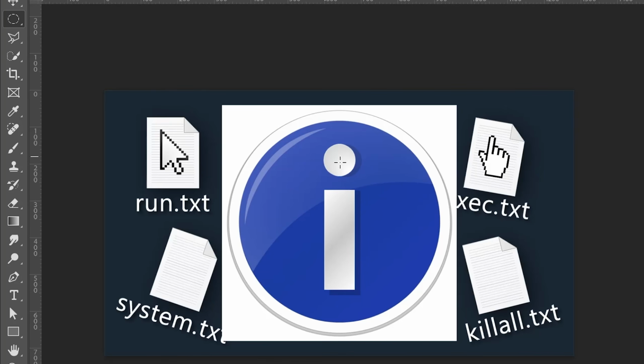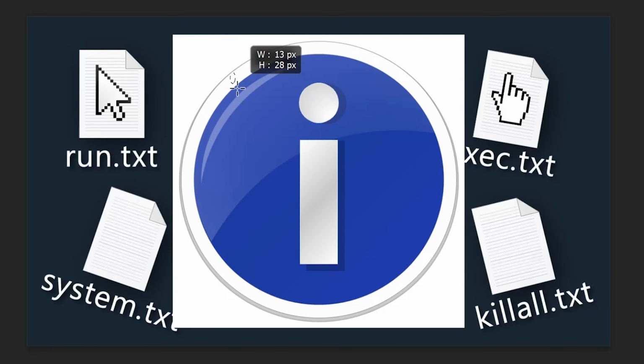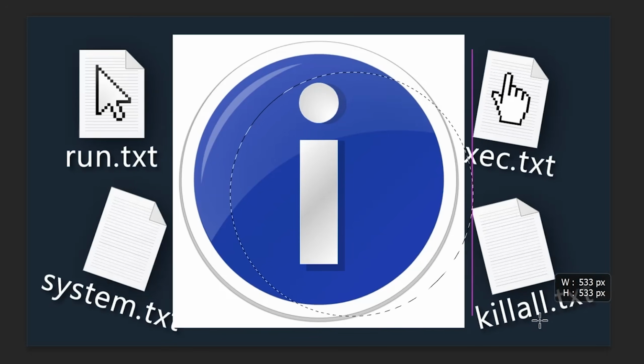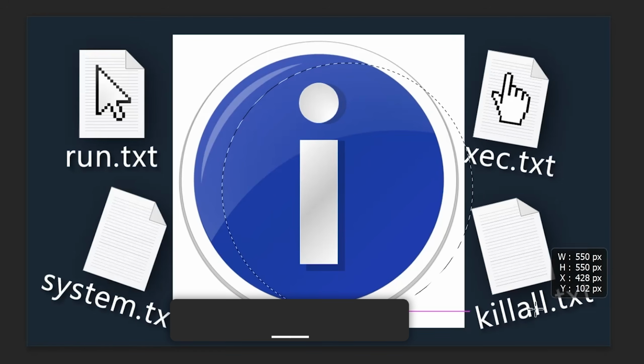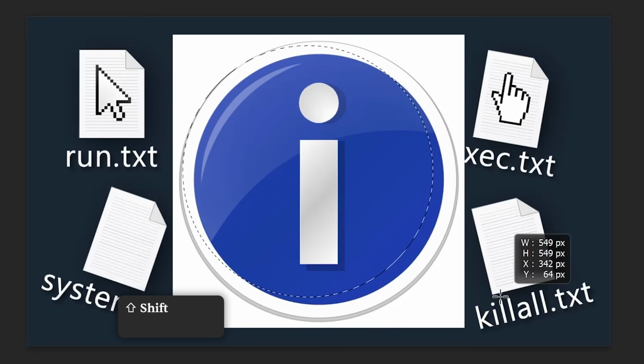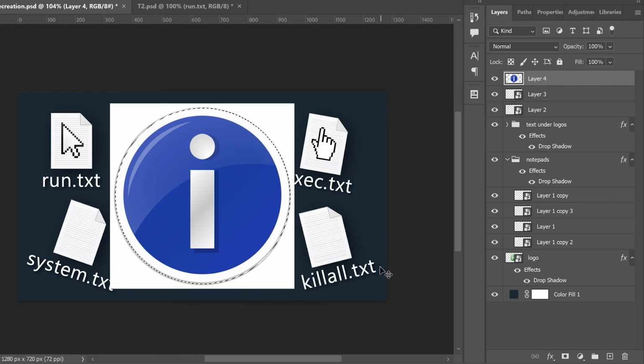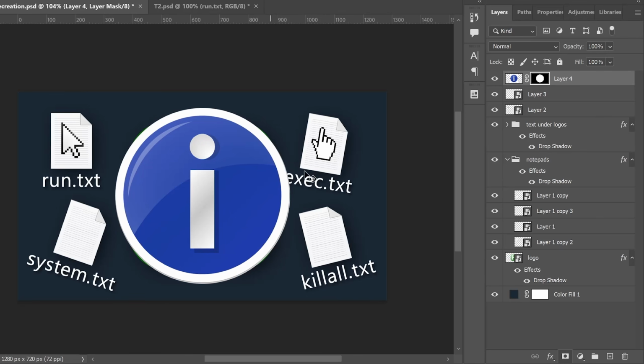I'll find those. This time, since the logo is round, I'm going to select it with the elliptical marquee tool. It essentially lets me draw a circle. I can hold Shift and it's going to make a perfect circle. Remember, if I want to move the selection, I can also hold space and move it around. So now I'm holding Shift to make the circle perfect and space at the same time to move it around. The same thing I did before, click the mask icon and it's masked out.